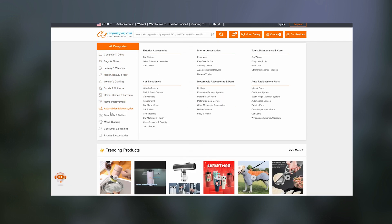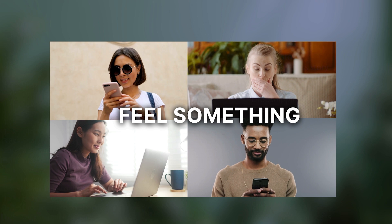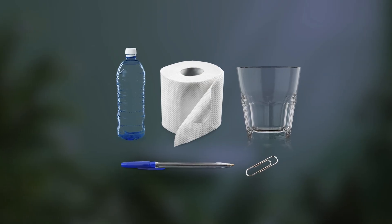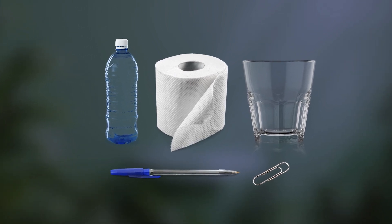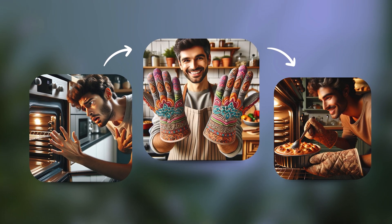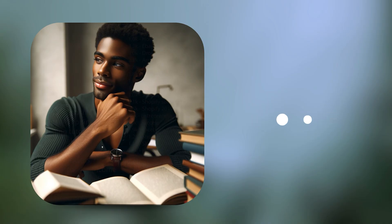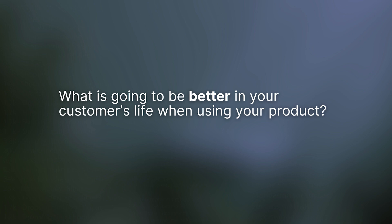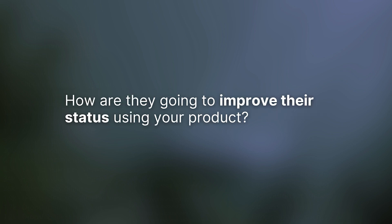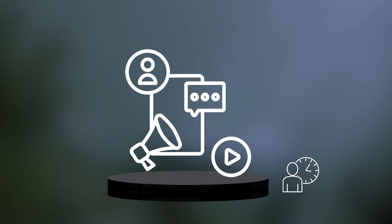Now when choosing the products you're going to dropship, here's exactly what you should be paying attention to. Number one: your product needs to make your audience feel something, even if it's just at a subconscious level. You don't want to dropship products people can just go and buy at their local general store. Go for products that are different and are going to solve the problems your ideal customer has — and solving problems can be a subconscious emotional effect. Ask yourself: what is going to be better in your customer's life when using your product? How are they going to improve their status? Really enter your ideal customer's mind, and then decide if it's a strong product to sell. Answering those questions will also be the foundation of your marketing material later on.